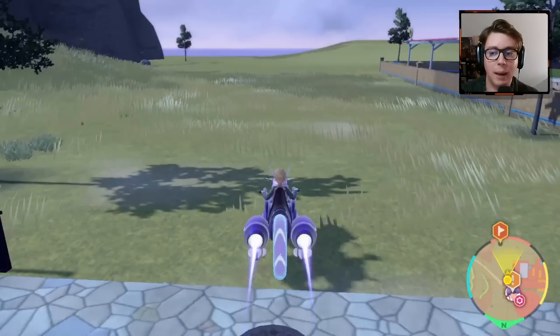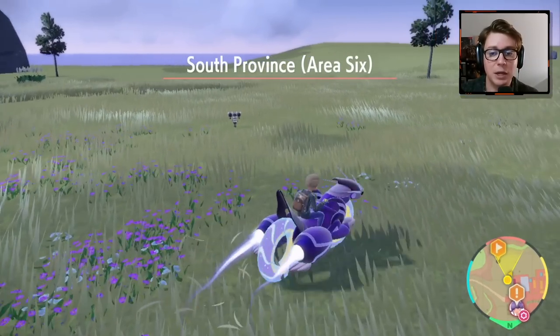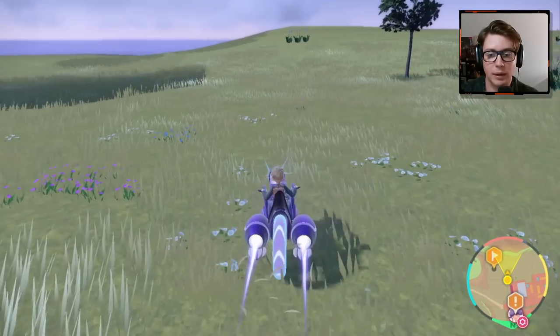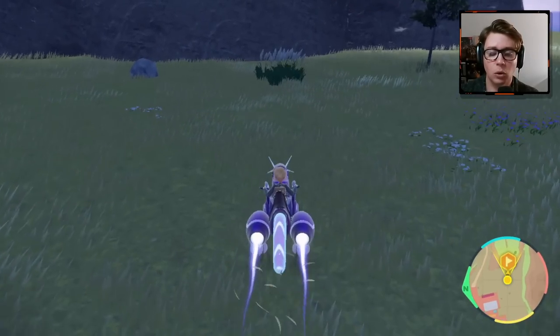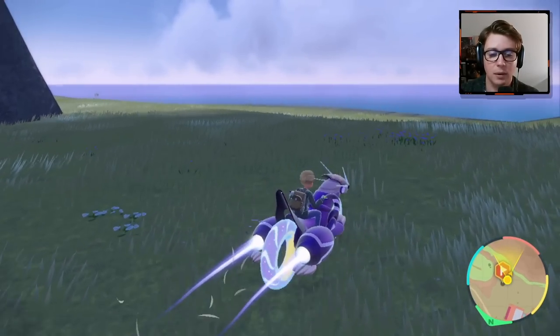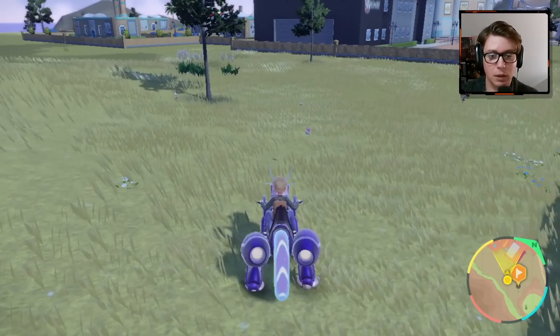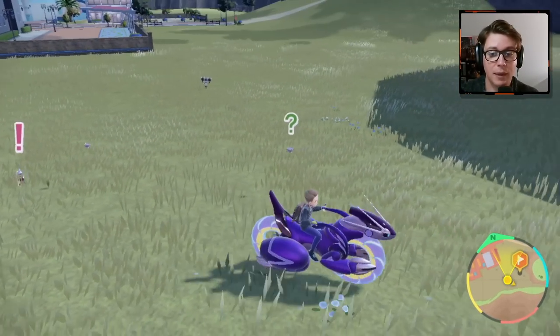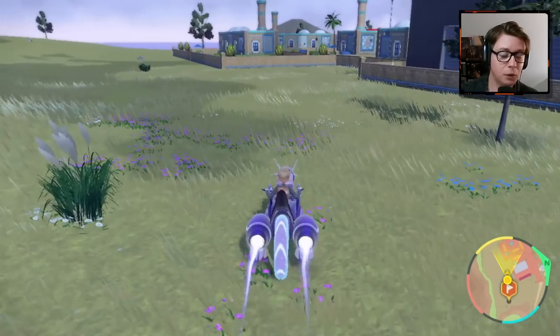There will be an icon on your map if there is a mass outbreak for you. But just take a look around. Make sure that you are not in the city, but that you are in Area 6, just like it said. And just come around here, look around the grass, ride around. But just be careful that if you're not carrying Pokemon with a strong enough level, you could run into a lot of trouble. See, here's a Sinistea, there's a Sinistea. They are all over the place here. Very great place to farm for these and other ghost-type Pokemon.